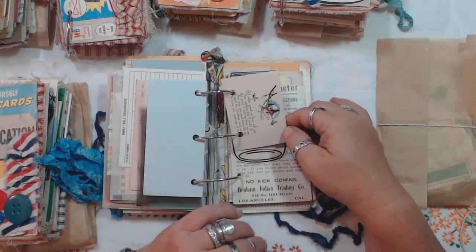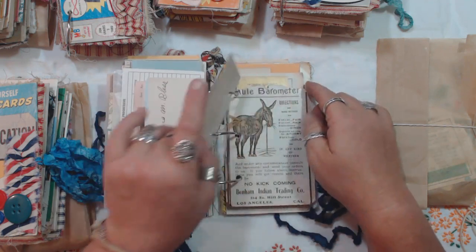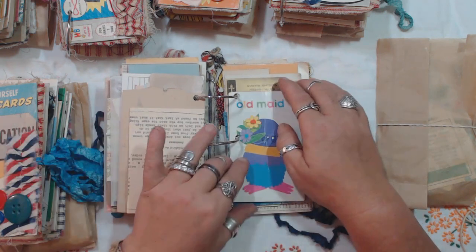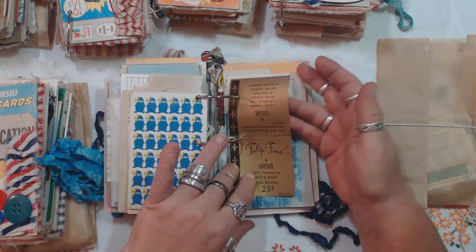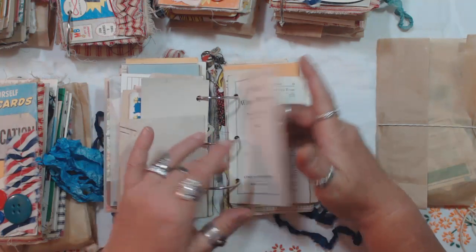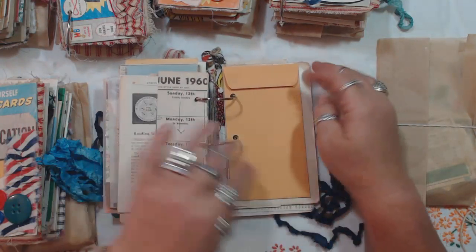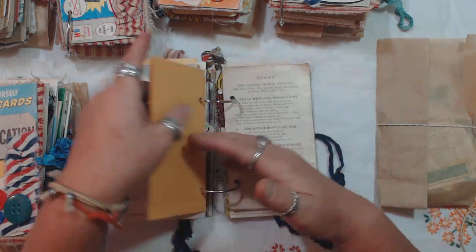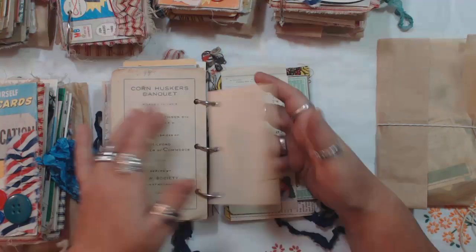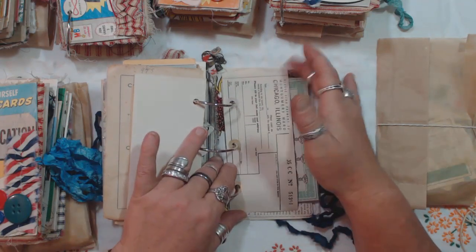This happens to be like a Christmas type of thing, I think. But anyway, each one is completely different than the next, and they're just trashy. They're journals that I just made to use up stuff. And I feel really good about it because I was able to empty that drawer.